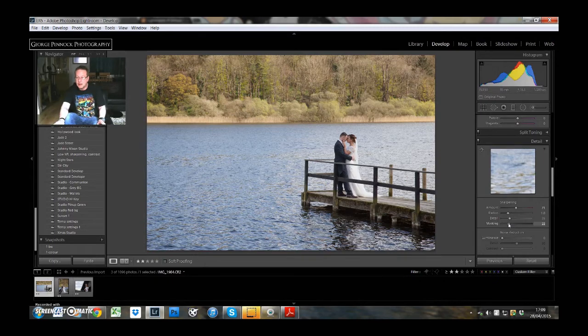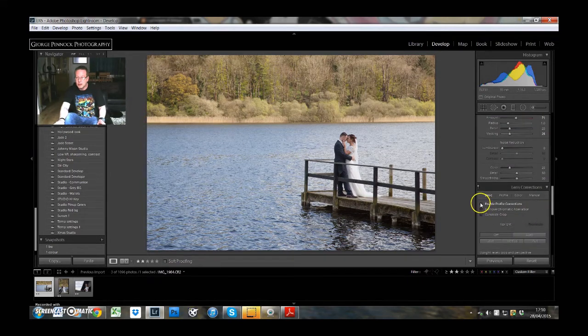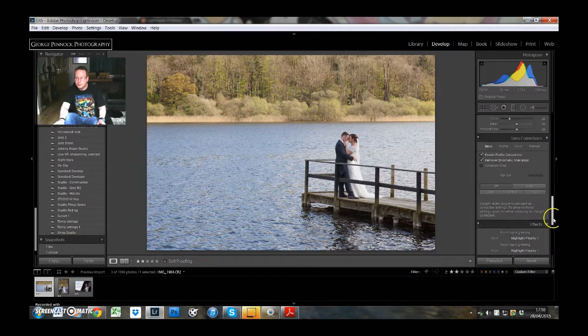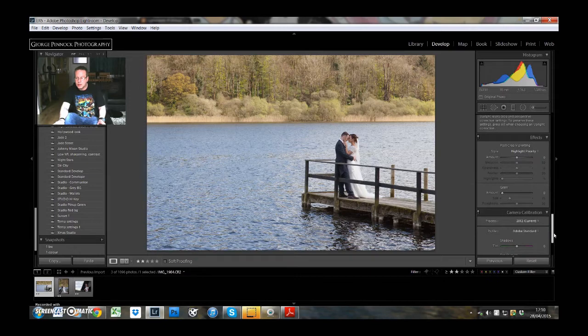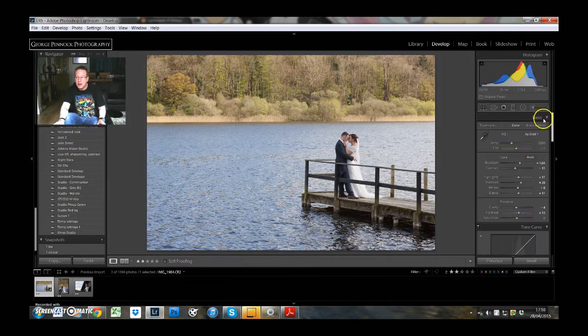Anyhow, this is just taking far too much time, so we're going to whiz through this very quickly. So enable profile corrections, remove chromatic aberration. I'm not going to use a vignette, and I don't think we will touch any of the camera calibration. So as far as that goes, maybe bring some of those blacks out of it a little bit more.